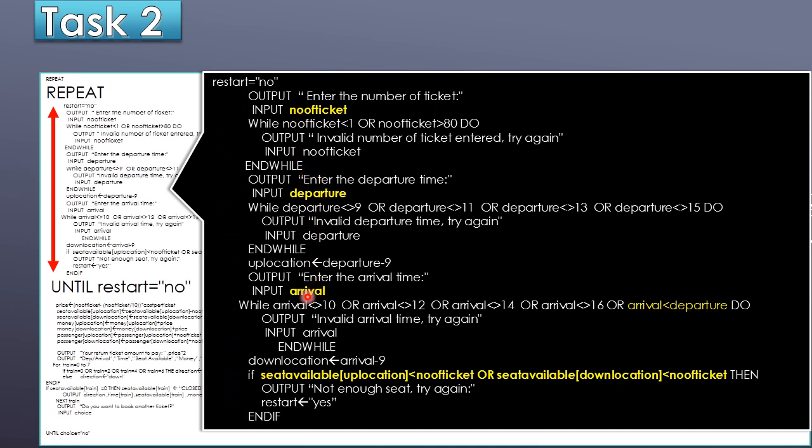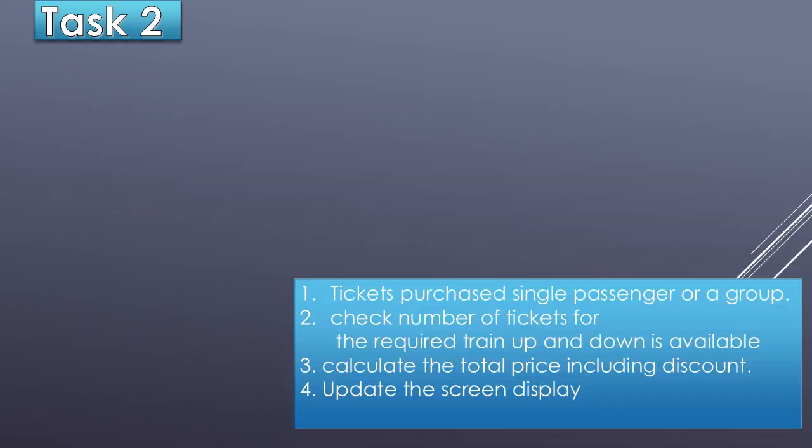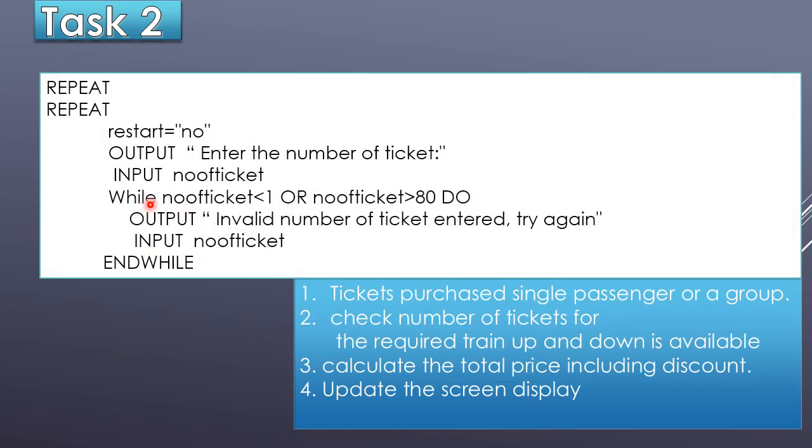First we're going to error trap only the number of tickets. That means a number of tickets between 1 and 80 is allowed. Less than 1 or greater than 80 is invalid. Less than 1 means 0, minus 1, minus 5 or any such value. Likewise, greater than 80, such as 81, 82, 83 or any such value, is an invalid number of tickets.